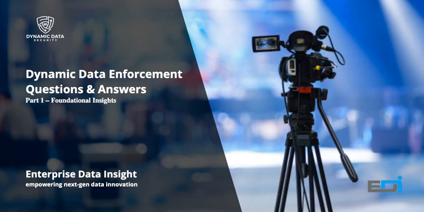Question 9. How does DDE help manage data security as roles or responsibilities change? DDE's adaptive permissions update user access automatically as roles and responsibilities change, ensuring that access rights remain accurate without manual intervention. For example, if an employee is promoted or transitions to a new department, their SAP data access adjusts accordingly, maintaining consistent and secure access aligned with their new role.